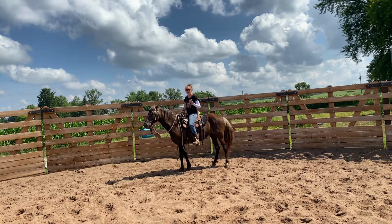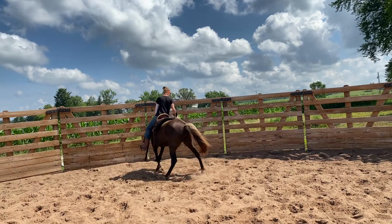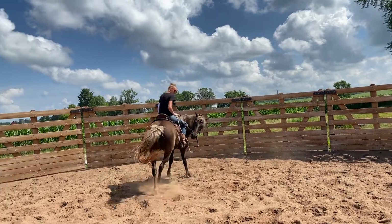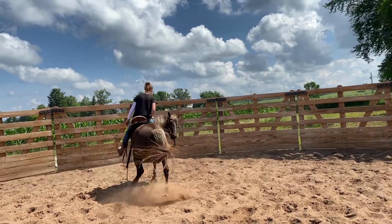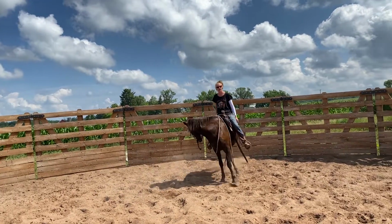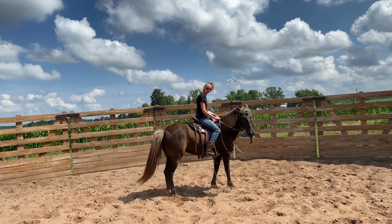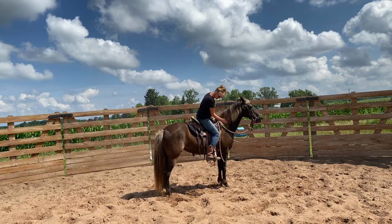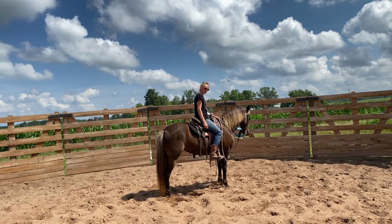I want her to ride each foot individually. I'm gonna slide down, bring my leg back, sit up straight. I brace this leg. I'm gonna maybe rub this leg on her a little bit. If she moves a little quicker, that's fine. I'm gonna keep it on her until she slows down. Breathe out. She found her feet again. Reward. I don't have to go around forever. I might ask for two steps and ask for a stop.